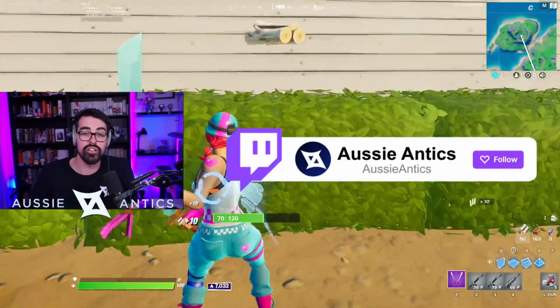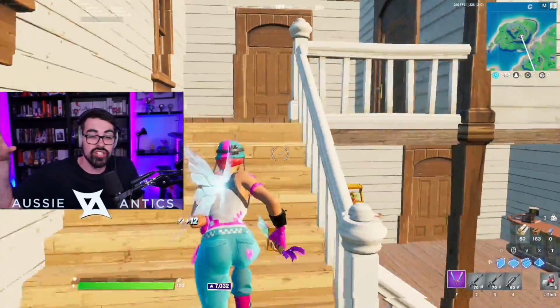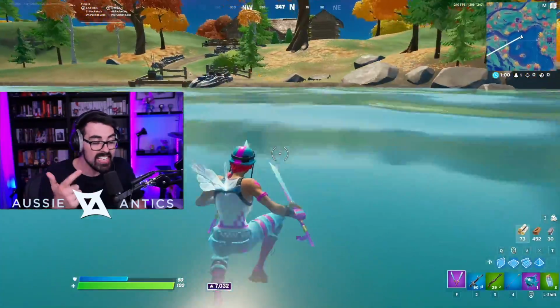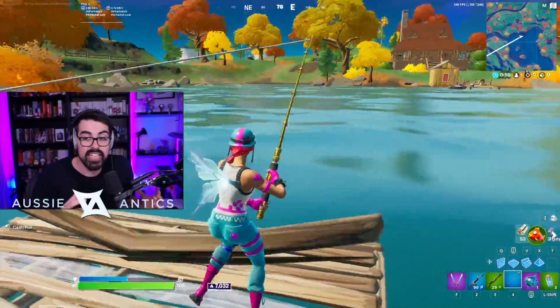But before I get to those, my favorite drop on the map right now, because it abuses both of the strategies I just talked about, is Stark Lake. Now, the reason why I love Stark Lake so much is because it has a lot of fishing holes, and it also has max of both materials with good vehicles and really easy rotations.